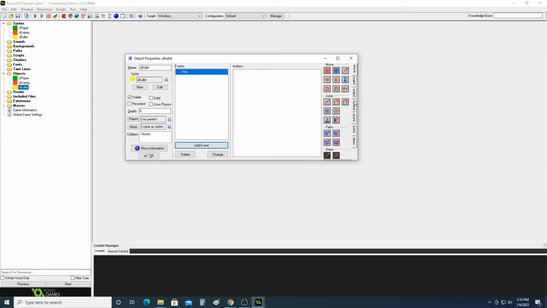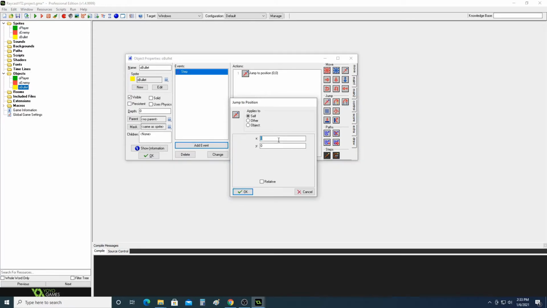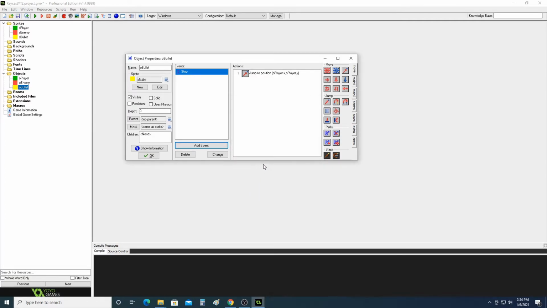Step event. Towards point player.x, player.y. Cool.